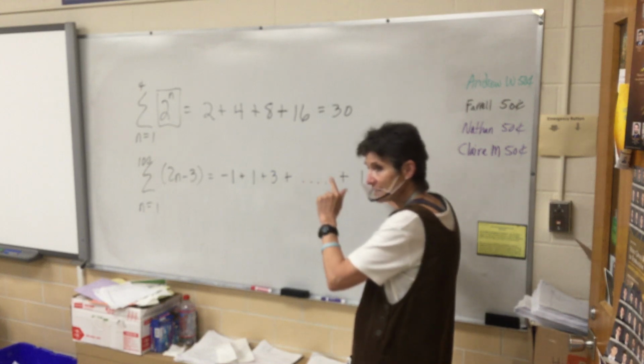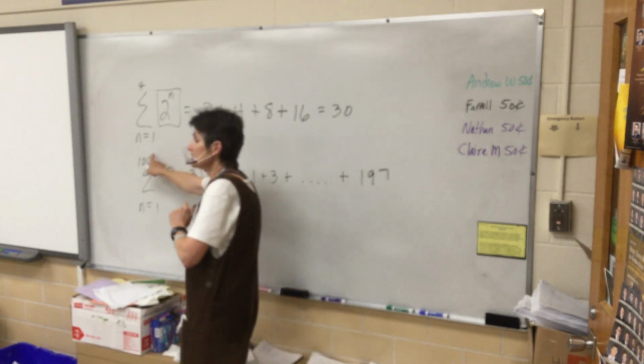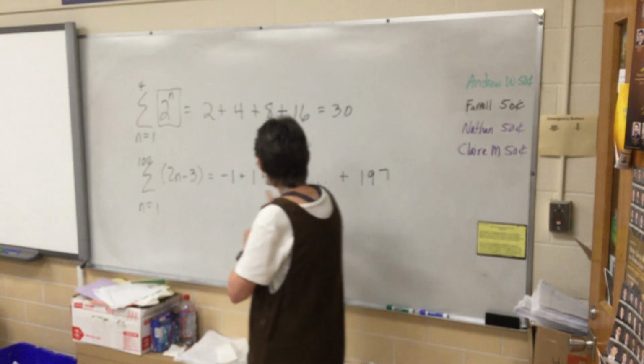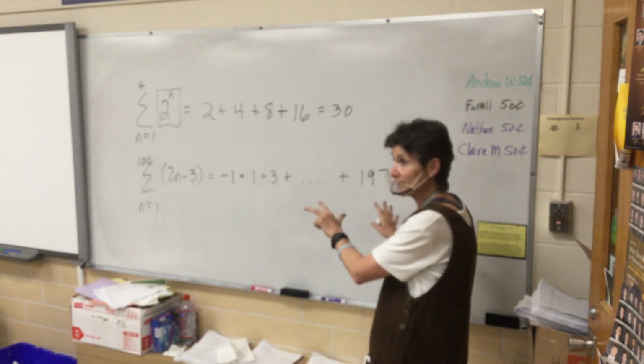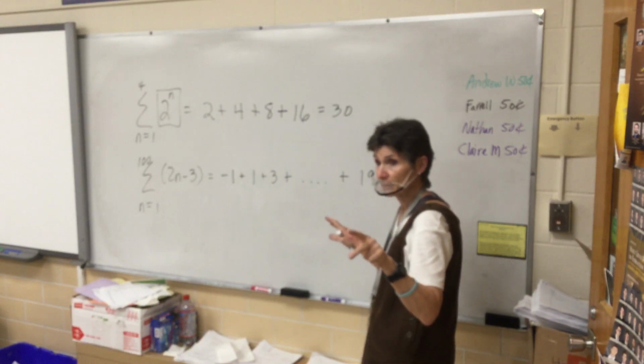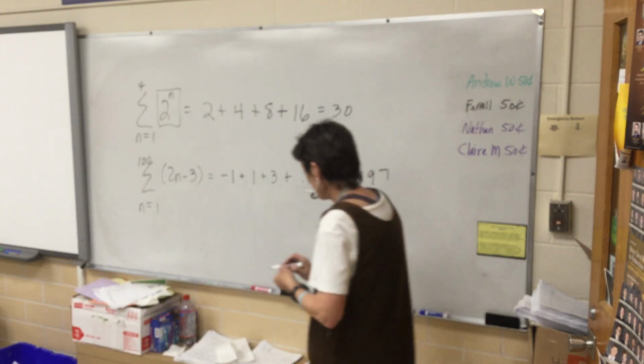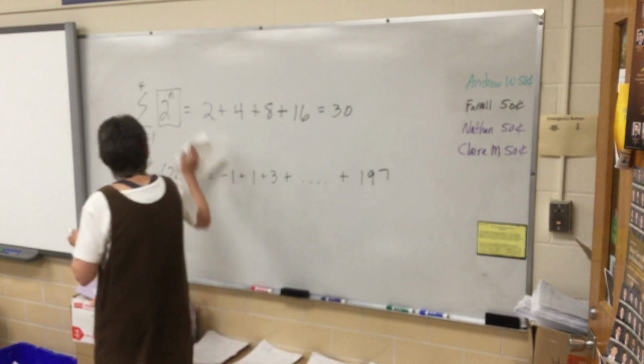Because how do I get the last number? I plug in this, right? So there's a dot in there, there's a whole bunch of numbers in there. But that's what I'm adding up. Agreed? All right, so hang on to that thought, because now I want to show you something.